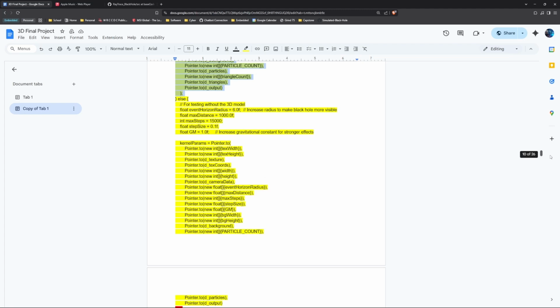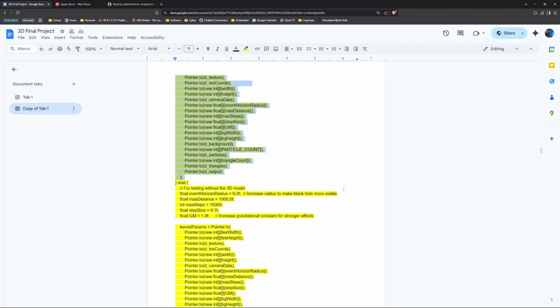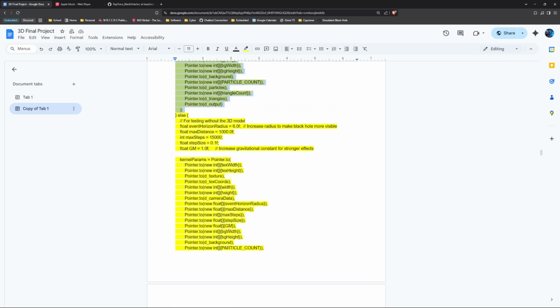And then here is the else. The only difference between the kernel that I have highlighted and this one is that we ignore the texturing of the OBJ file. Here we avoid passing in the texture file mapping data, because for debugging we sometimes don't want an OBJ file.